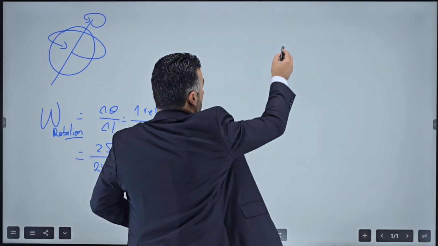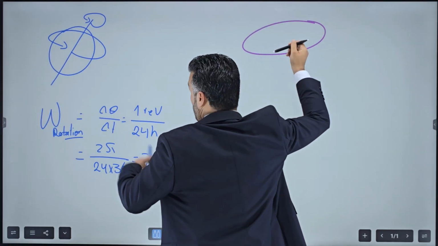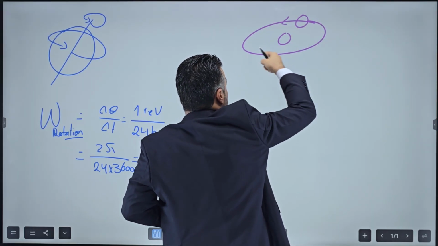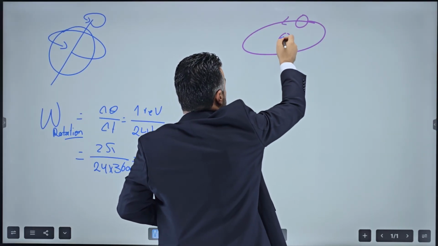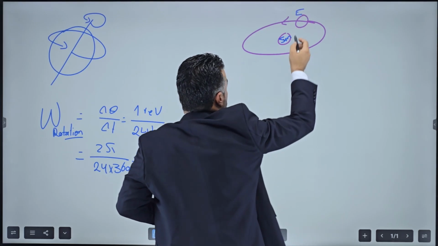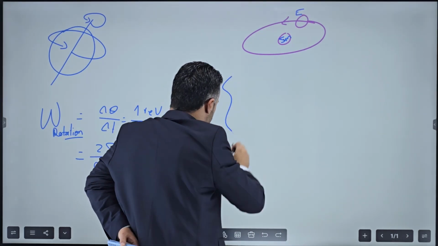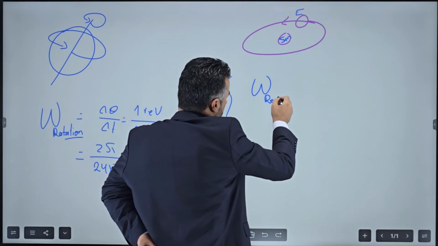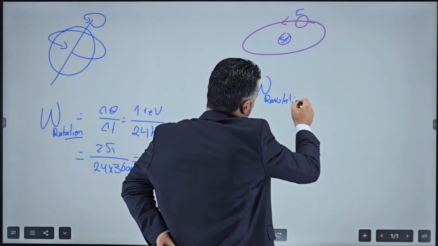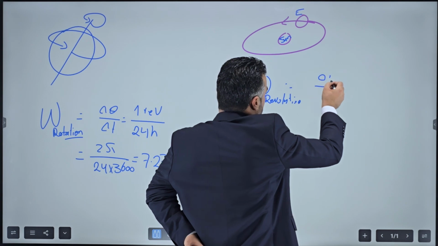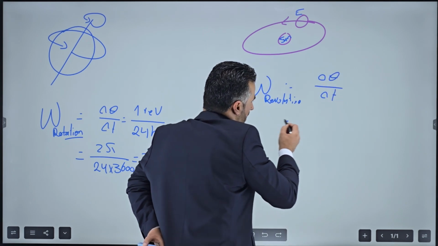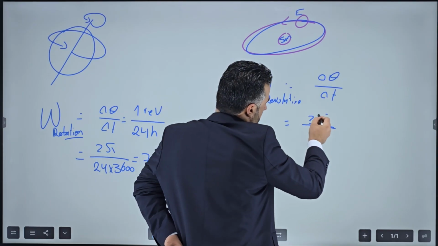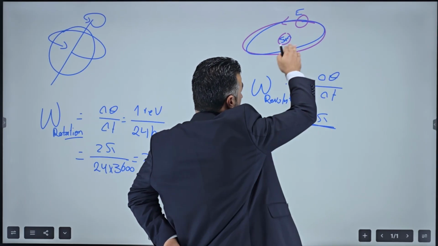But we do know that Earth has two types of motion, right? One of them is rotation, the other one is revolution, where the Earth revolves or orbits the sun. Let's say this is the sun and this is the Earth here. Once again, if I want to find the angular speed of the Earth's revolution, we'll say that is delta theta over delta t. Now, if we take, for example, one full rev, one full cycle, that is 2 pi, divided by the time it takes.